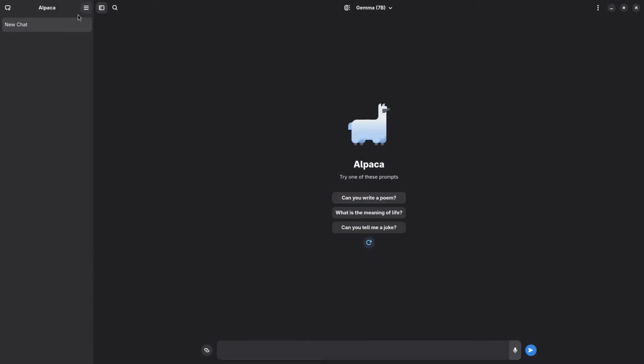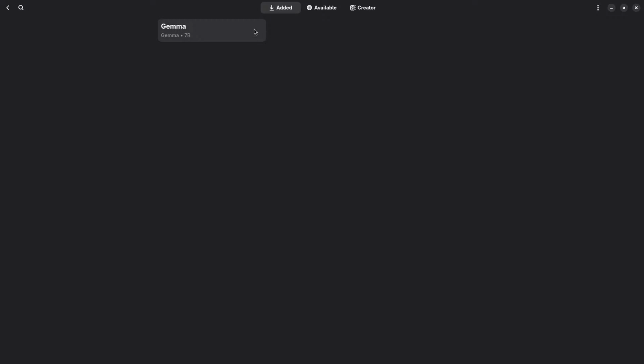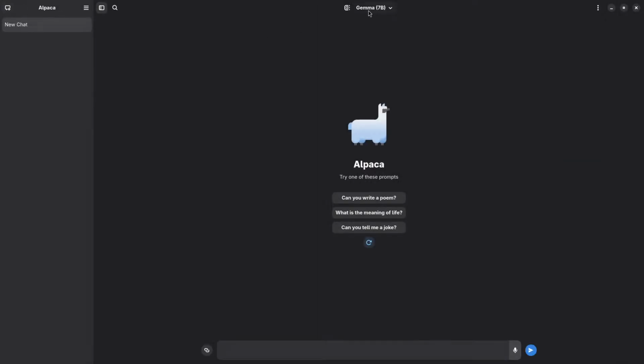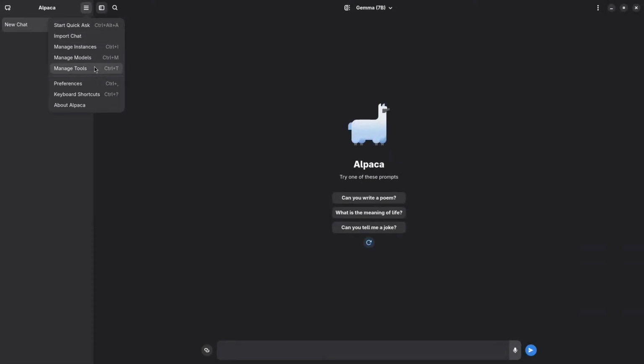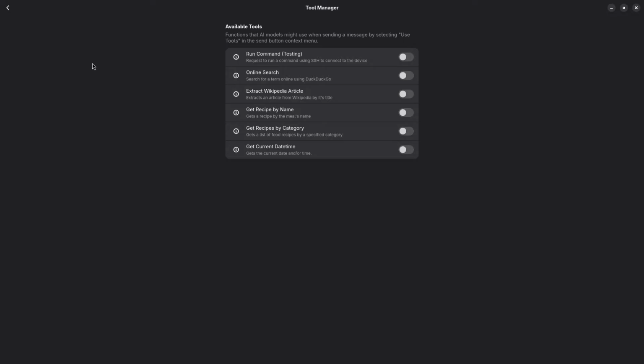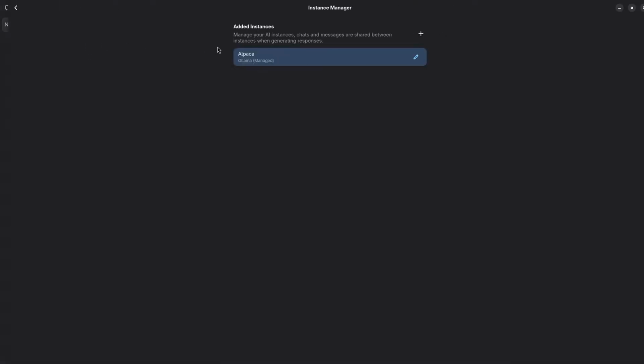So what I'm going to do is check the settings. If you remember when we went to manage models, here, where we went, and where's the settings? Manage tools. No, that's not it. Forgot. It's kind of chilly here. Is it instances?